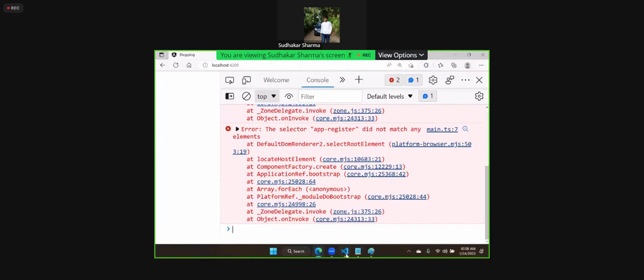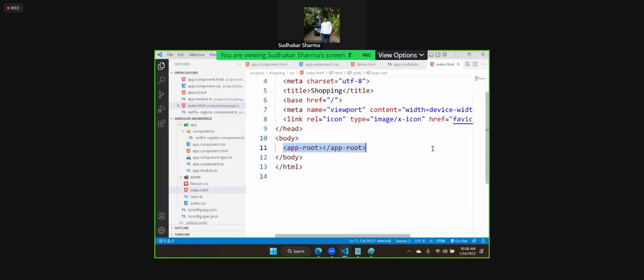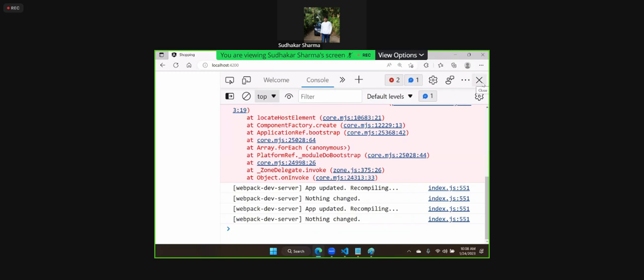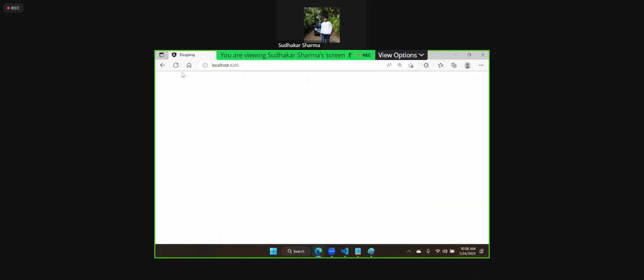So what you have to do now, let's change this. Remove app root, and here we have to keep what? App register. Now it is ready. Now you can see your project starts with exactly what you have mentioned. Once I recompile and reload, it will get that. That means our component is there, but it does not have all the design and effects. What you designed is there: a paragraph, an email, and another one button.